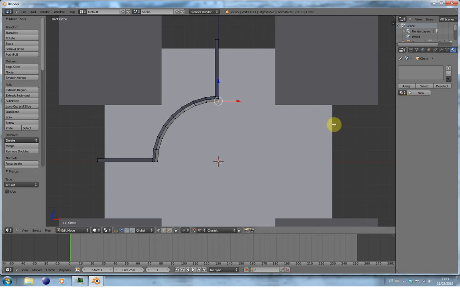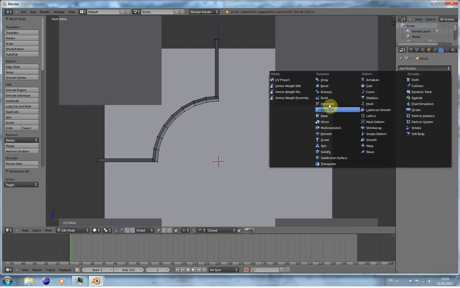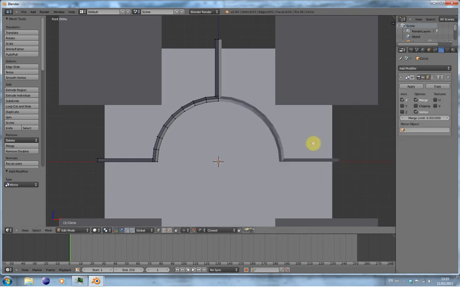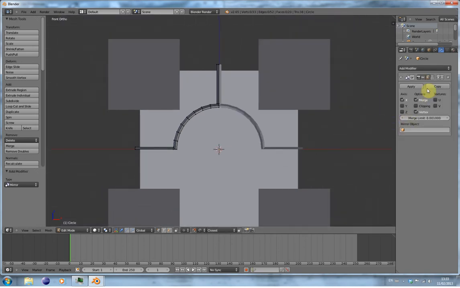Okay, now I'm going to add the mirror modifier. Going to add it on the X, Y, and Z axis.